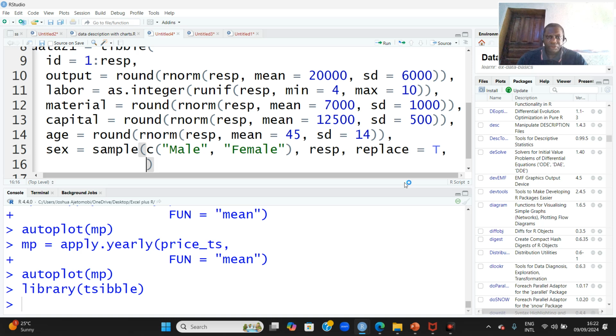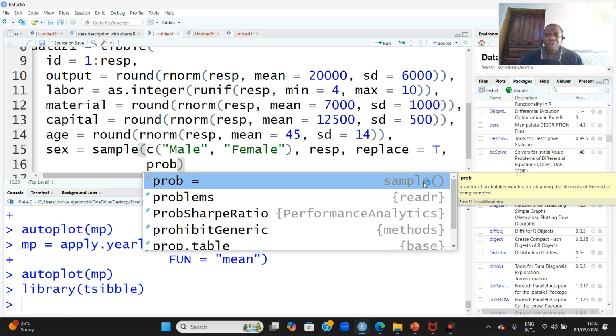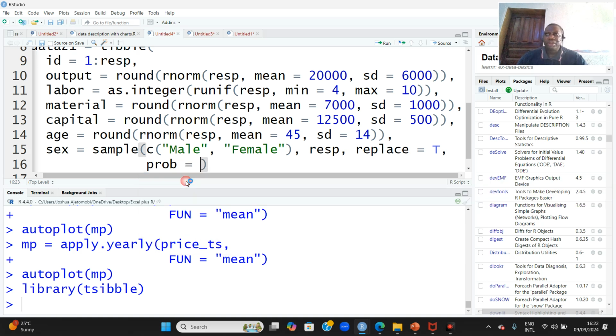Then we have the probability now, PROB. Let the probability of male be 0.6, which means that of female will be 0.4.